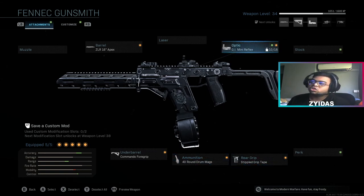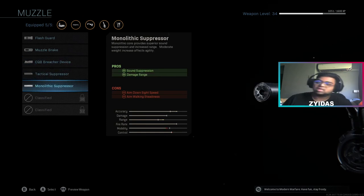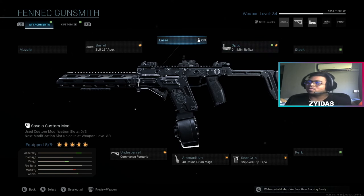Now you don't actually have to use any optic. You can go with the blank iron sights and change to the monolithic suppressor. That's if you're really comfortable with the iron sight, but to be honest, I am not really comfortable with SMG iron sight because it just blocks most of the screen and I can't see pretty much the whole map, so I'm not really at that kind of skill level yet, so I do apologize.